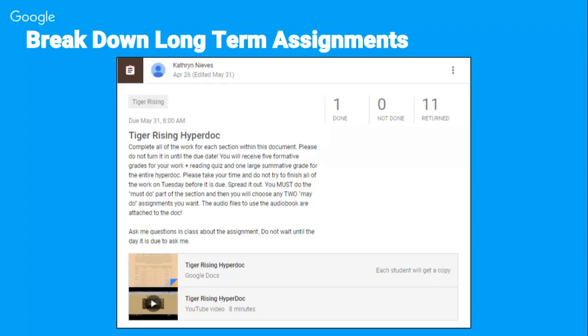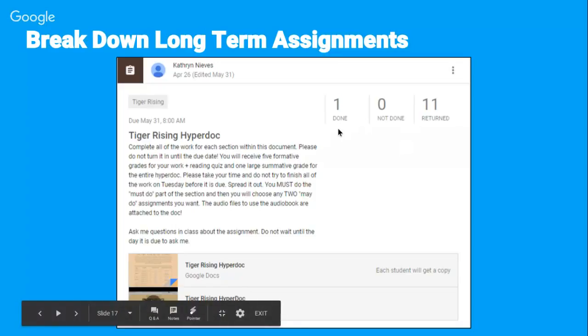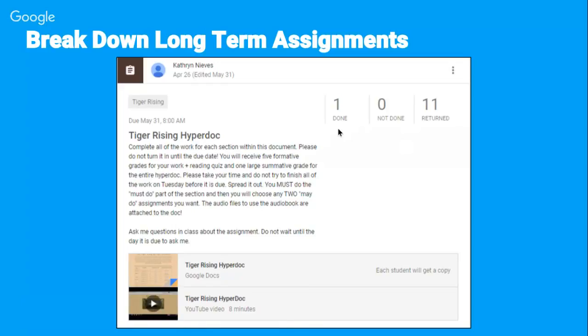And as I was getting them turned in, so the initial time when I created it, it just said done and not done. Right here is the options. So I could see, okay, 11 of my students turned it in, 1 did not, and they say they're done. I can revise it and give feedback and return it to them, and then they can still go back and resubmit it again, which is nice from a feedback perspective, especially if you're in a field where it's not a one and done shot and you like to give feedback, like language arts and things like that, where you're writing and you want to revise and work with the students, or if you just want to break down a long-term assignment so that students kind of have checkpoints, so you're making sure they're staying on track.